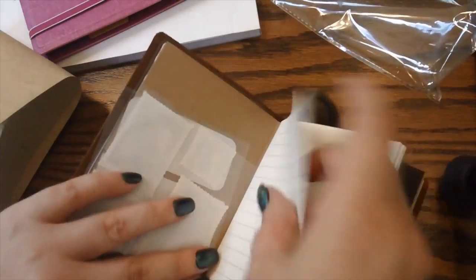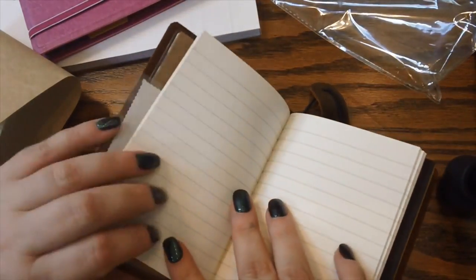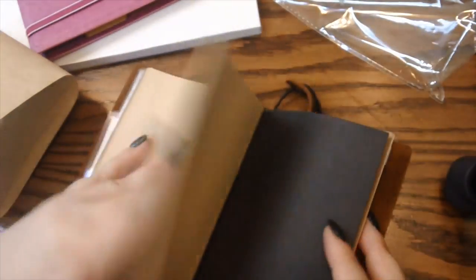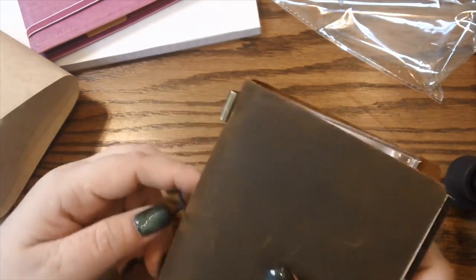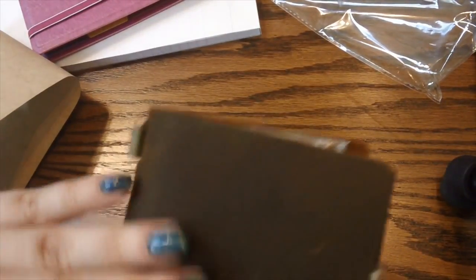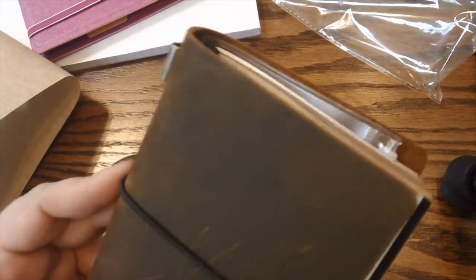It does come with a couple of notebooks. There's a lined one. Here is a craft paper one, and then here is a blank one. So you get like some little traveler goodies in there. And it does come with an extra elastic, like if you want to change this one out or whatever, then you can do that. But I think I lost one of the stamps out of there, which I'll have to try to find. I think I know where it's at. But it just had like little stamps and cute things in there.